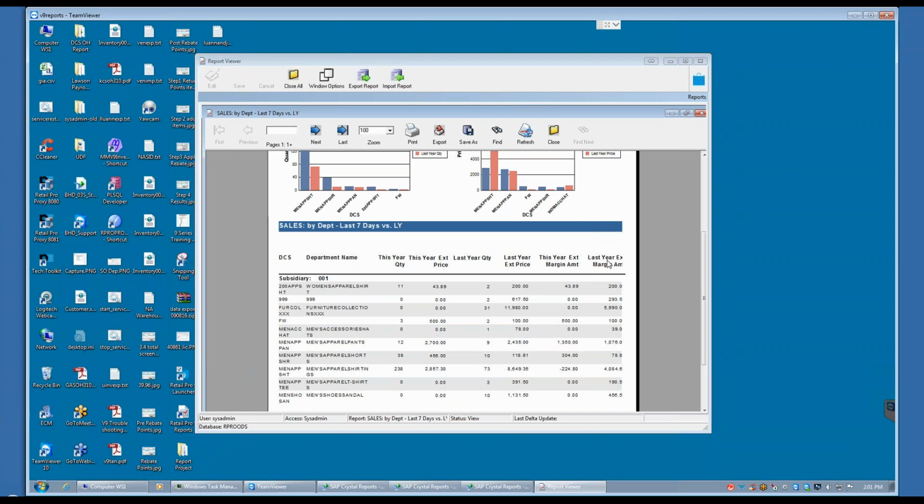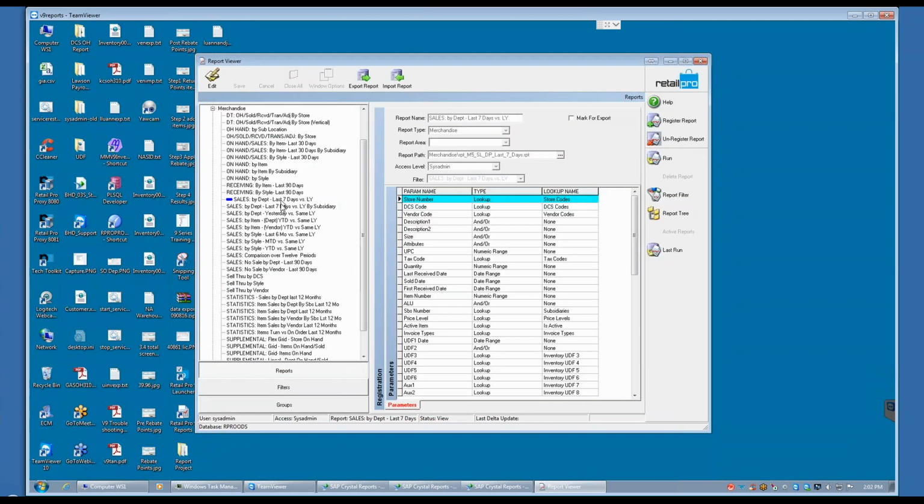It's a little weird, but if you liked this report and you wanted to rearrange the way these columns are, then that's something you would have to do in Crystal Reports. So running the existing reports, re-registering them, and changing the default filters, those are all things that you can do yourself with the tools that are provided with Retail Pro.